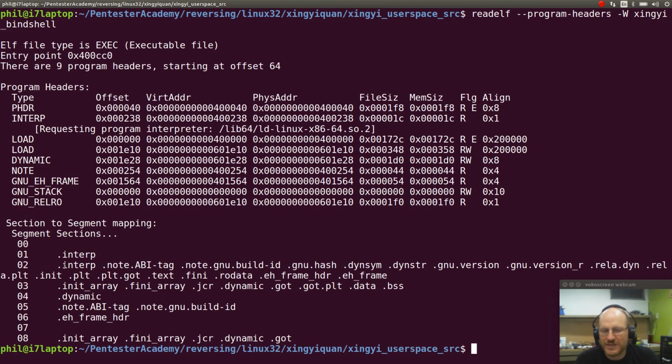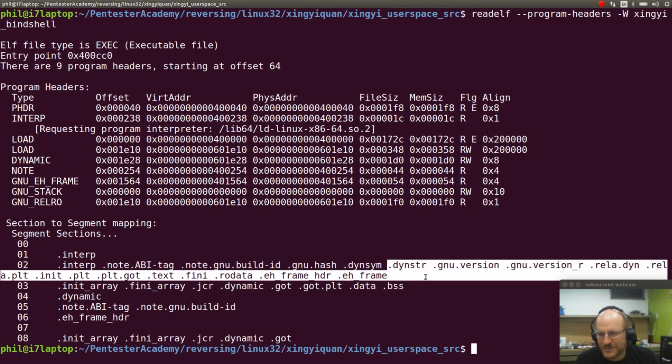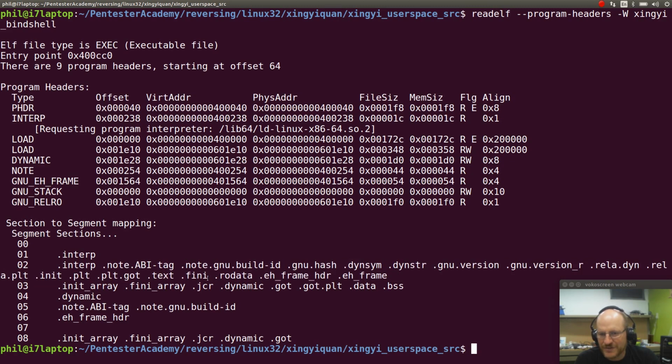So enter P, note, ABI tag, note this, GNU hash, dyn sim, dyn stir, and a few other items. 3 is mapped to these sections.